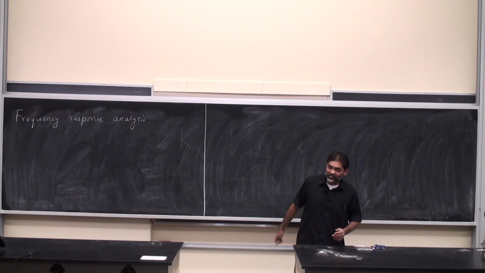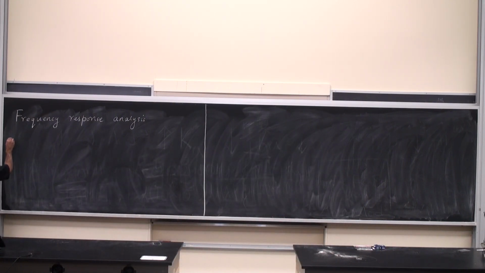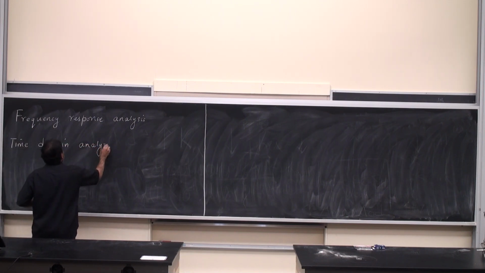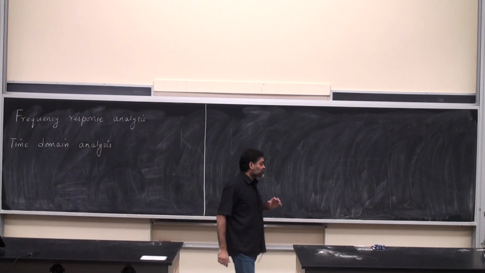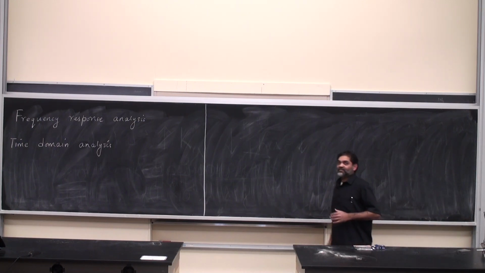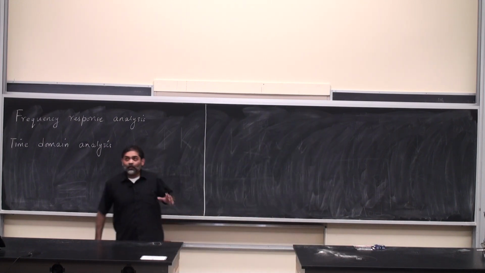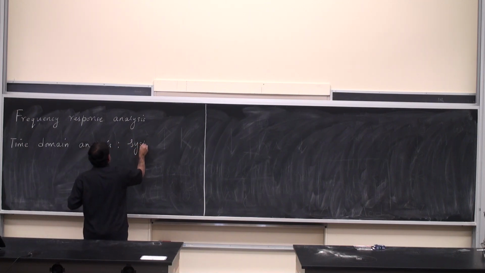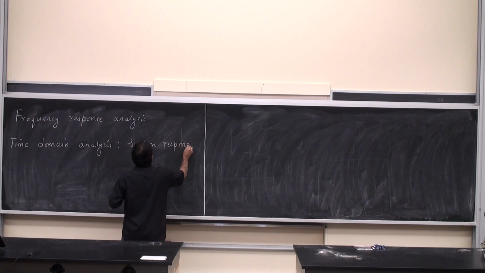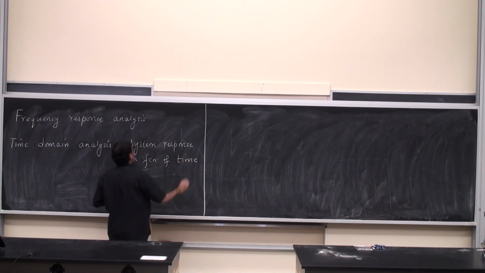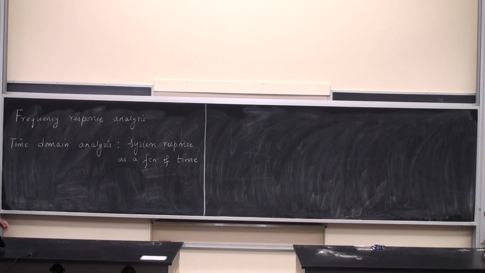So we've seen time domain analysis. Okay, so time domain or time response analysis. In time domain analysis, where we studied first order systems, we studied second order systems, we studied a whole host of inputs, a ramp response, a step response, a free response, impulse response, and so on. What we do is we look at the magnitude of the system response as a function of time. This is very nice for a class of problems.